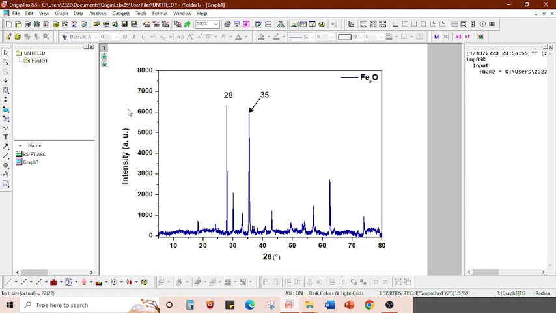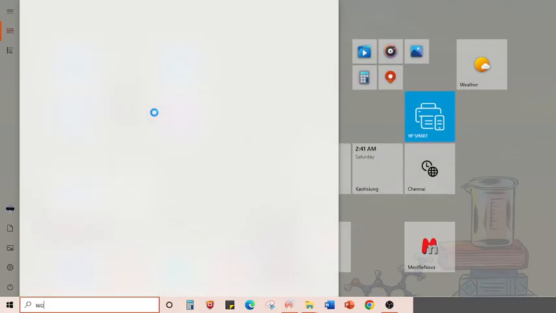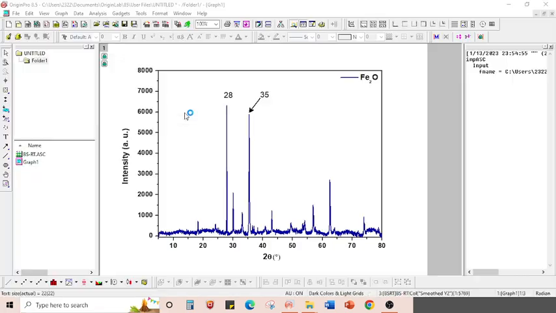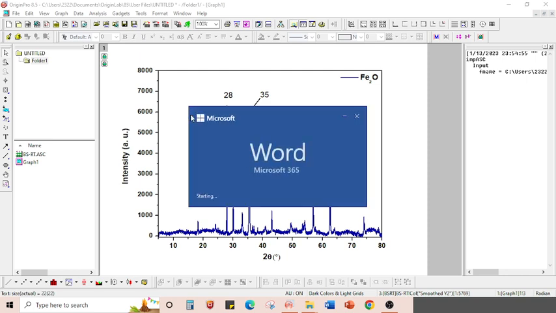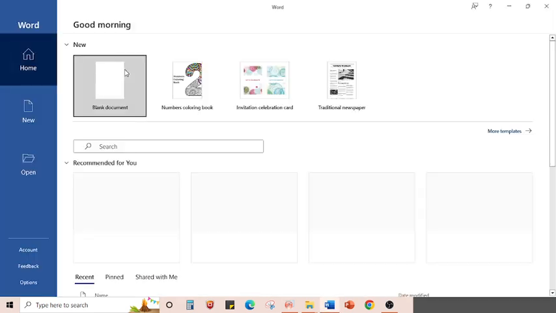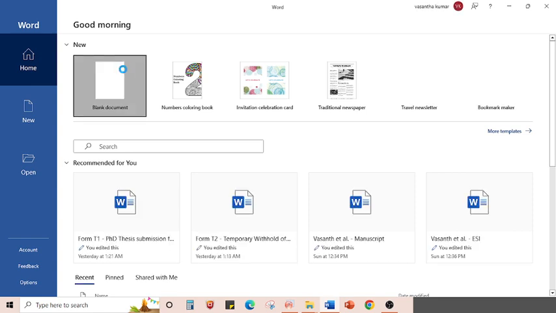There are two options to copy this graph into an exported file. So let me open a Word file. When you open a Word file, there are two ways to put it. One is to copy the page from here and then paste it. Second is to export it. So it is the user's option to do what they want. But personally, I would recommend you to export it and then put it as a graph so that it becomes an easy way for you.